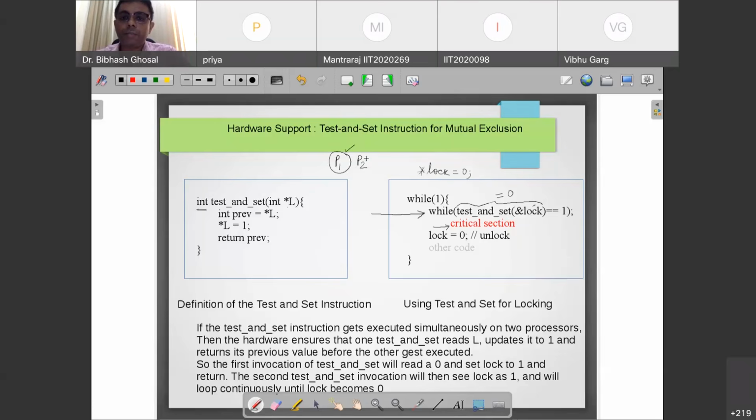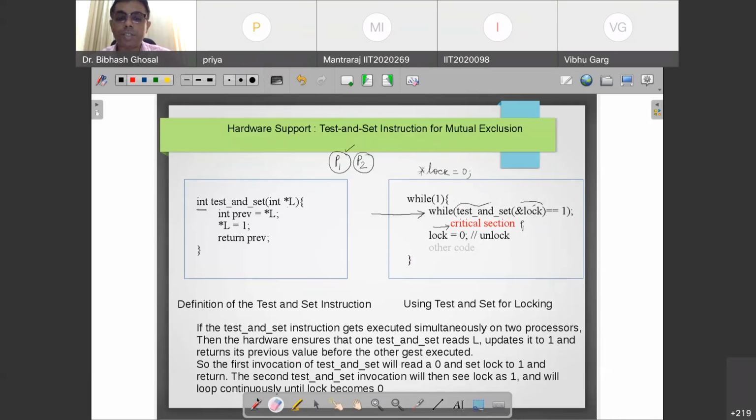During that time, let's see the situation of P2. Suppose this test and set operation is over. P1 has entered the critical section and now there can be a context switch. P1 has not finished execution of the critical section and there is a context switch. That means P2 will now execute. P2 will also enter this line and P2 will also execute the same test and set instruction.